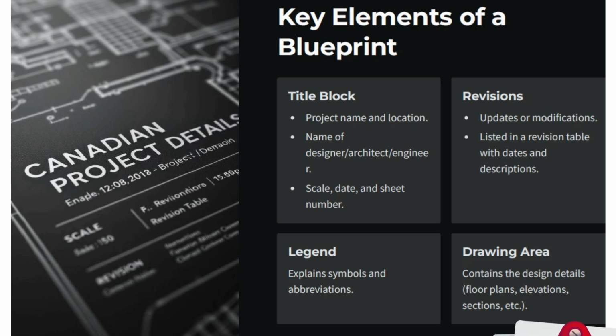Legend explains symbols and abbreviations. It's also located in the frame of the drawing. Sometimes it's only one sheet in the beginning of the drawings, where you have the structural notes. You can add the legend. It doesn't have to be in every drawing. You can have one sheet called structural notes and legends in the beginning of the drawings. It has the legend of every single drawing, because the legend is commonly used between all drawings.